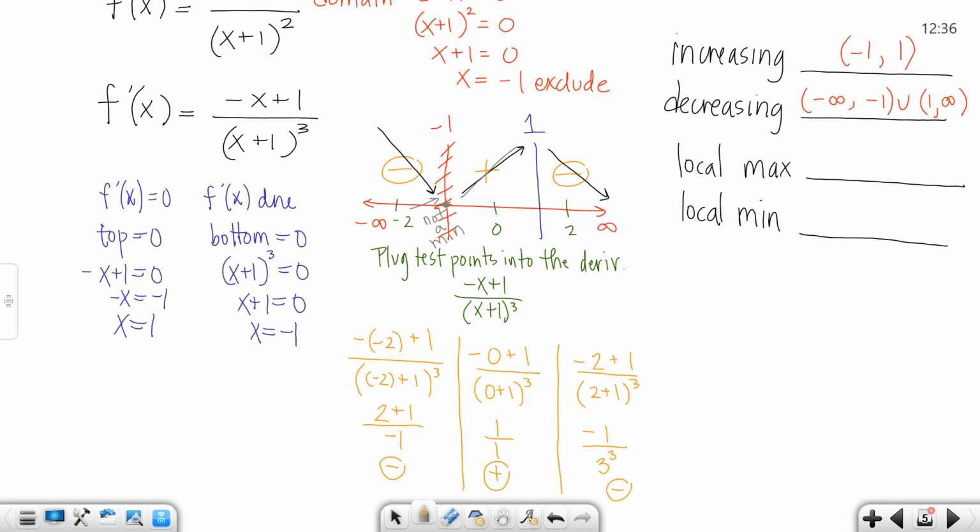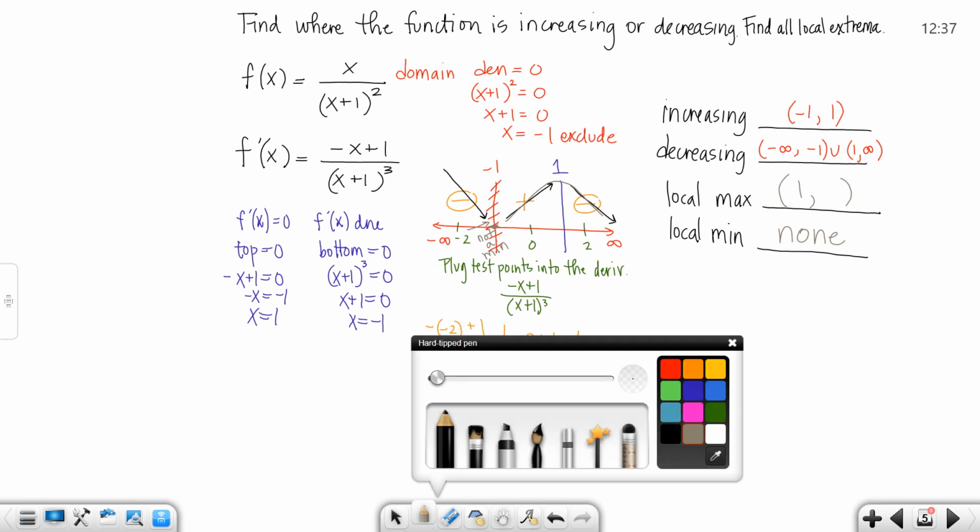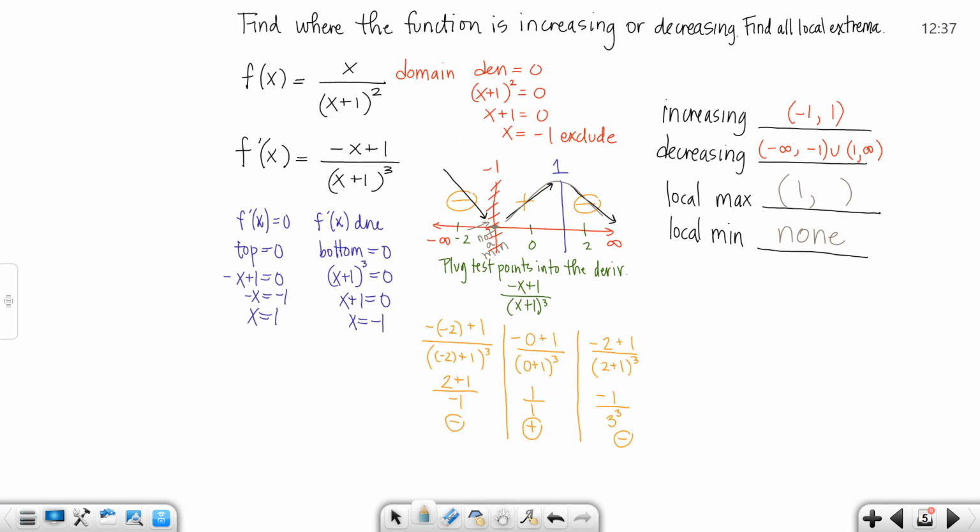But looking at this one, it goes up and then down. So you do have a max at 1. There is no min. Now, I know that's a little confusing, so let's look into something for a second. Let's pretend for a second that -1 was a min, which it's not. Remember the second part to finding these maxes and mins is to plug in to find the y value.